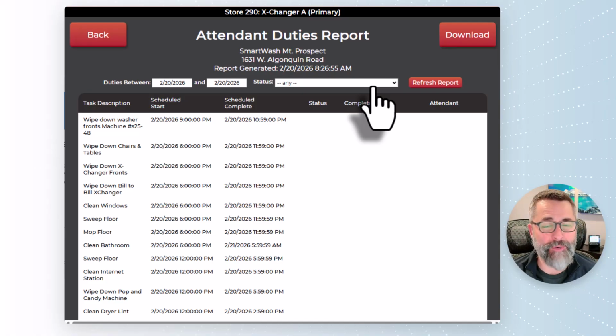Certainly you need to check if the work is done. This doesn't confirm that the work was done, only that the staff saw the task and that they chose actively to complete the task through the interface. Use your camera systems, visit the store, have management check that the tasks have been completed satisfactorily, but this is where you can track that.